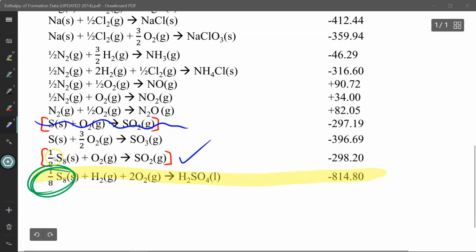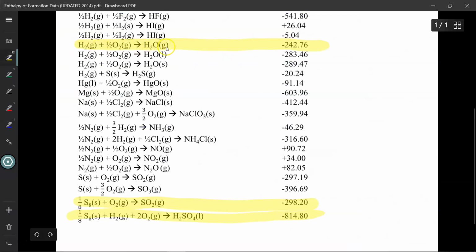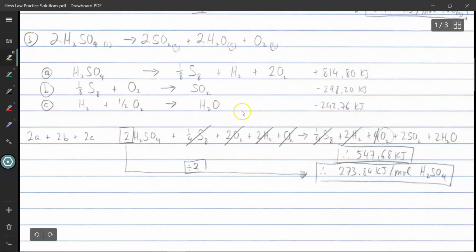But by looking in the equation, trying to find some common elements or compounds that you can use will help you to eliminate which equation you might not want to work with first. So anyway, I'm going to take this equation and label it as equation B. Finally, I need some water. Notice the state of matter is a gas. So I'll pick this equation, H2O gas, and label it as equation C. I am going to ignore oxygen because oxygen gas is an element in its pure natural state, so its enthalpy value is going to be a 0, should not affect the overall equation.